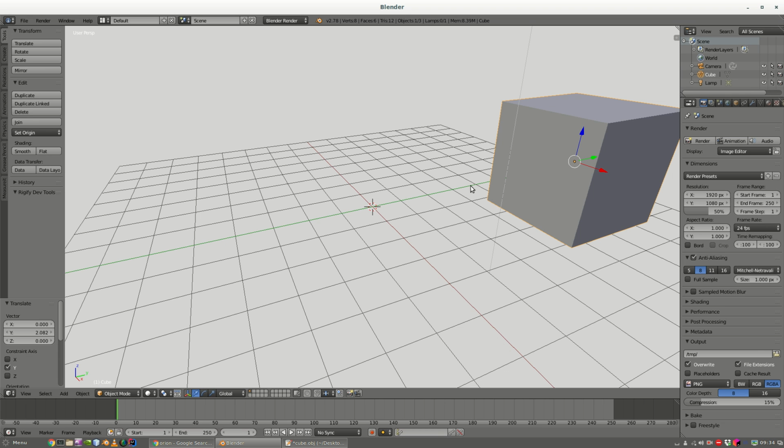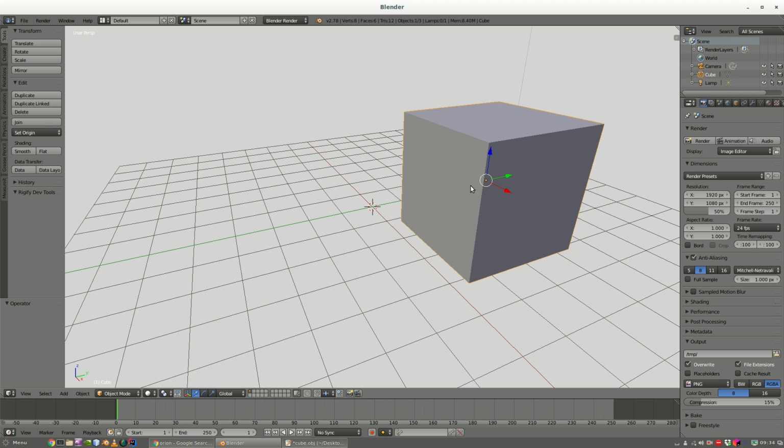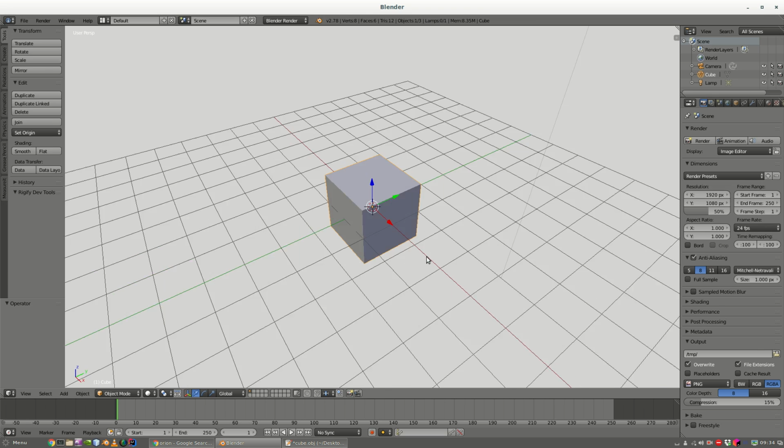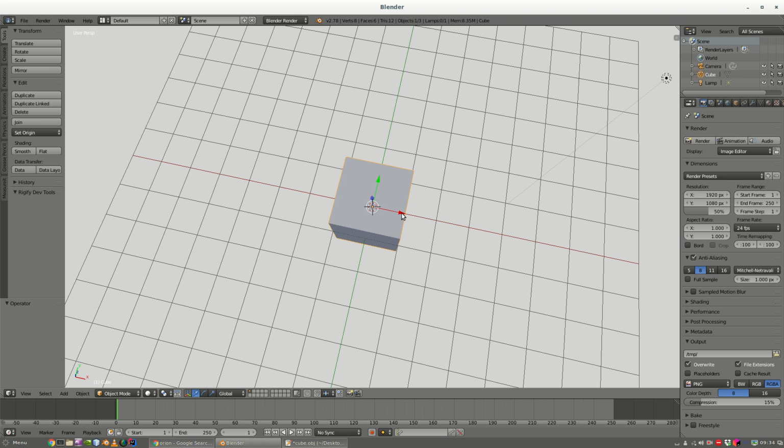So translation can work. I'm going to undo what I have done, and to undo, just like any other application, you do Control Z. Okay, so I'm undoing this. So this was translation, right? So if I want to translate along the X-axis, say this is over here, and I want to translate 2 units. I want to translate here, and then I want to translate there. So that's translating 2 units, but I'm doing just by looking at it, right?